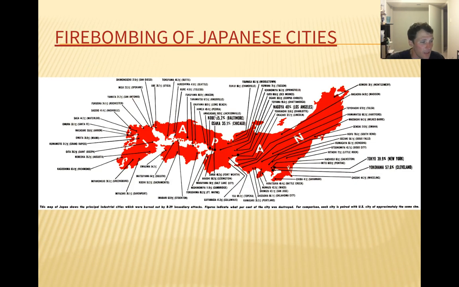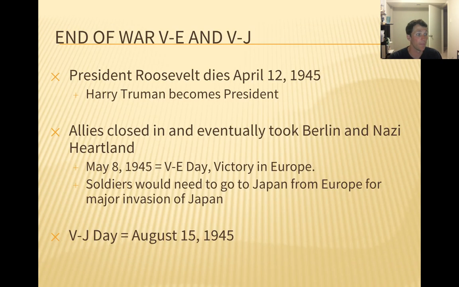So this image really is cool. It shows you how much of these cities were actually destroyed. Tokyo, which was comparable to New York in size, roughly 40% of the city was destroyed in firebombing by the Allies. You have Nagoya, I might be saying that wrong, also 40%, which is the size of Los Angeles, right? You have these cities in Japan mostly made of wood. So the firebombs, these incendiary bombs, really light things on fire, and it kills a number of people.